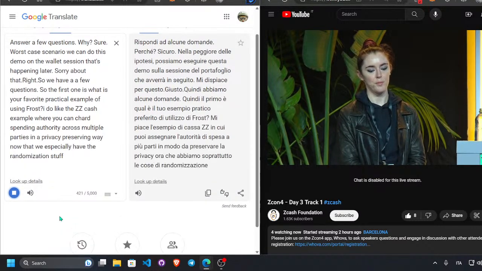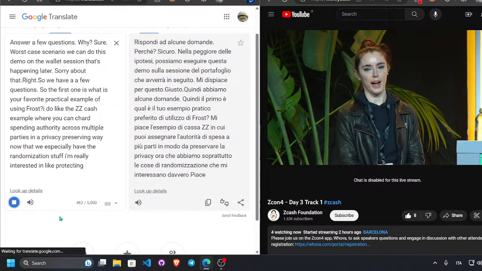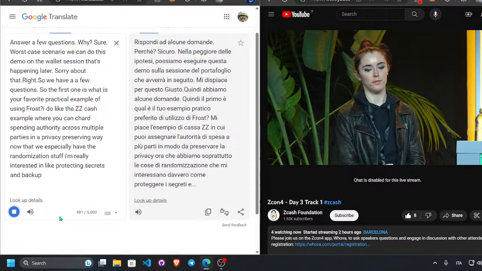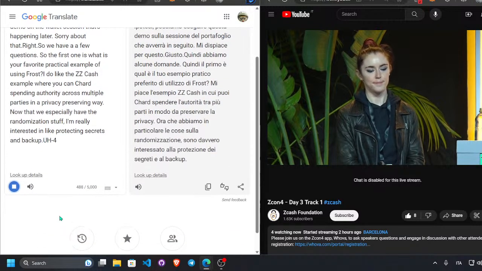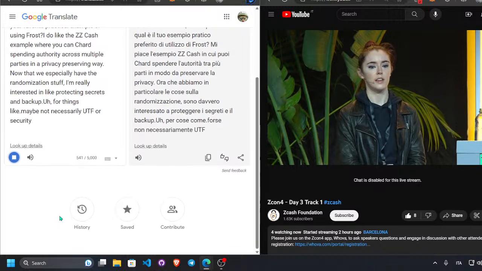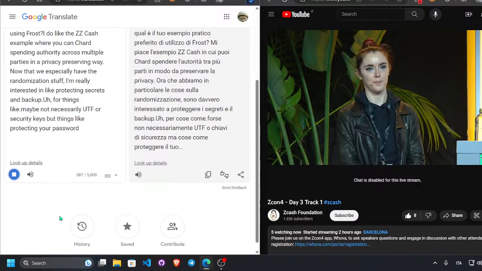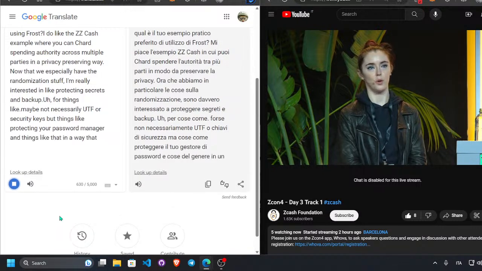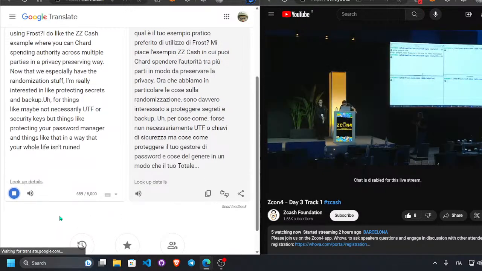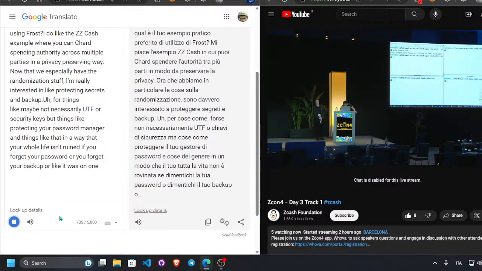I'm really interested in protecting secrets and backups, for things like maybe not necessarily keys, but things like protecting your password manager, in a way that your whole life isn't ruined if you forget your password or your backup, or it was on one computer or something like that.